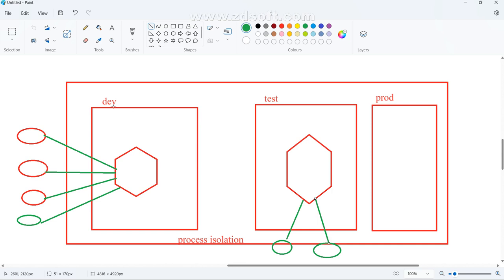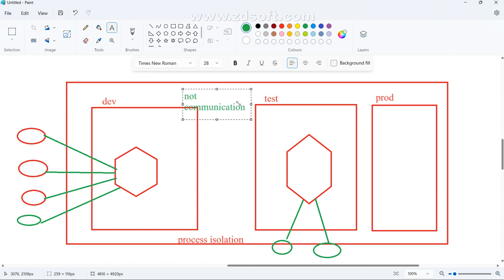By default, can namespaces communicate with each other? Yes or no? Tell me the answer. By default, no, namespaces are not able to communicate. But with RBAC only, the access control concept, we can mention it through the network.